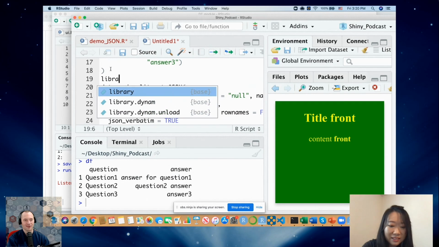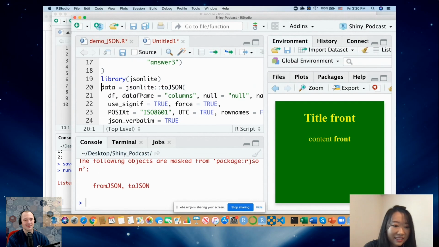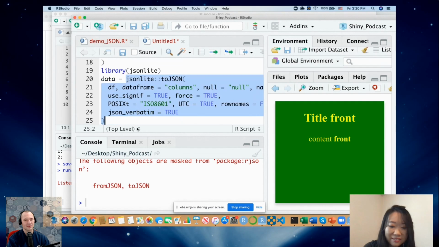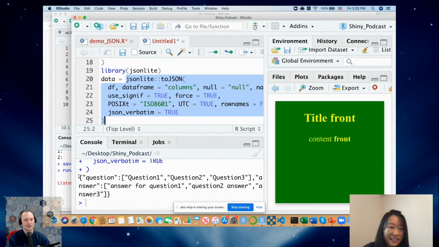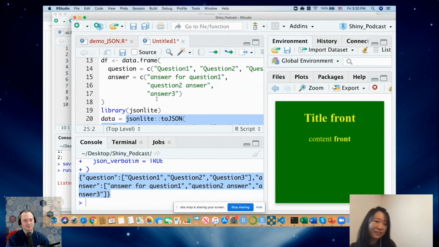Yeah, jsonlite is a very important package for my recent developments. Okay, so now you run it. That's the JSON format that you need for the FAQ HTML widget.